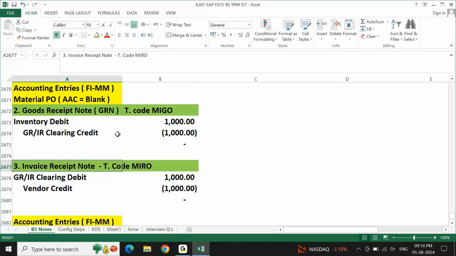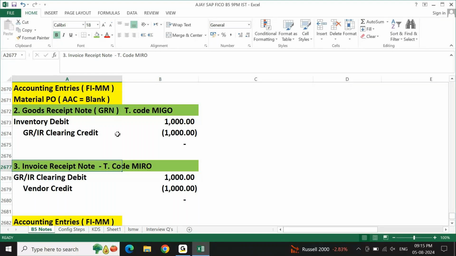These are the basic fundamental accounting entries related to FI-MM integration. Only if you know these accounting entries, you can further understand other scenarios related to integration. Meaning your price difference, tax, all other things will be possible for you to understand, provided you are clear on these entries without any confusion. On these three accounting entries, you are supposed to have zero confusion. You should have 100% clarity, 100% confidence, 0% confusion. Even if there is a 1% confusion, this will attract two zeros. So do not have any confusion here.